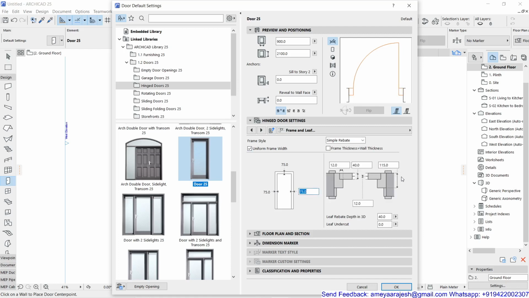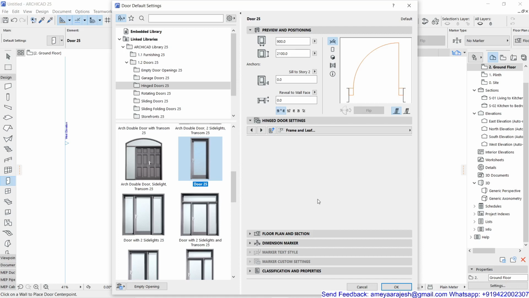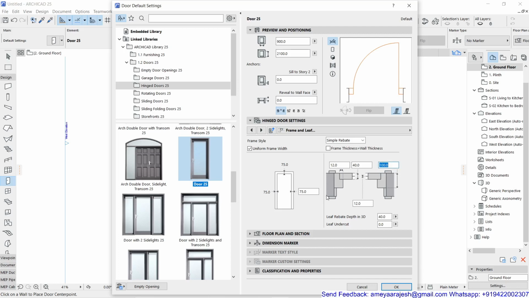I'll keep this as it is, and my frame I'll design as 75 millimeter, and this I'll design as a frame thickness. Always just check out whatever the diagram shows. You try to keep your mouse on that. You'll get a tooltip. Read the tooltip and accordingly adjust the settings. So 100 by 75 was my frame size. Then you'll say why this is looking like this. Don't worry, I'll explain that also. You just first of all complete the thing.